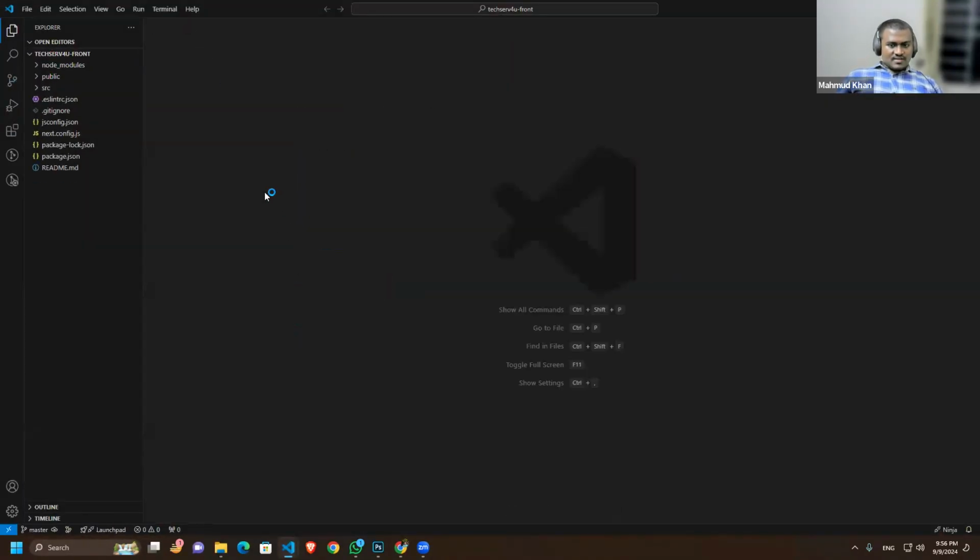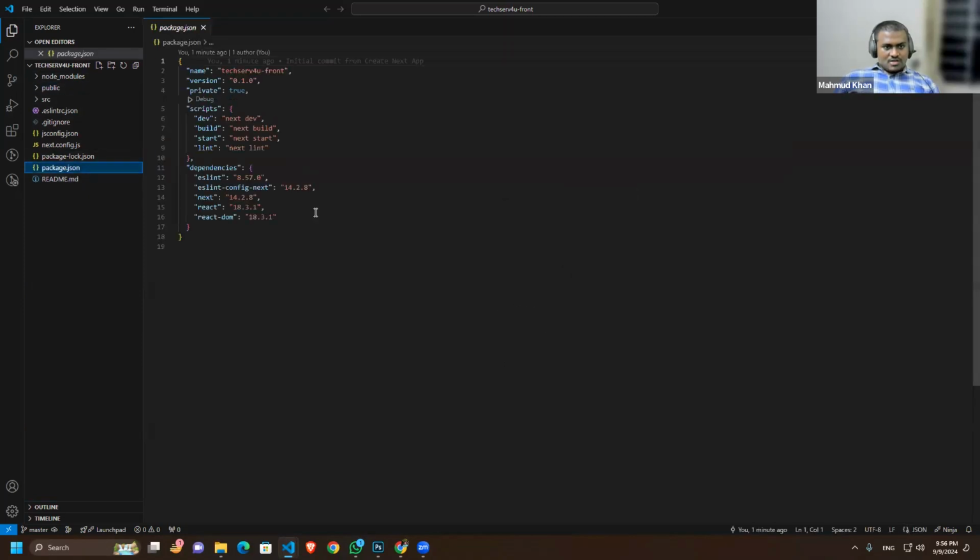As you can see, Next.js already builds our project, and we have our node modules, our public folder, and we also have a source directory, right? Every other file is similar to React. We have our package.json where we have our dependencies installed. We have our script tags. We can write our manual scripts to run our projects better.